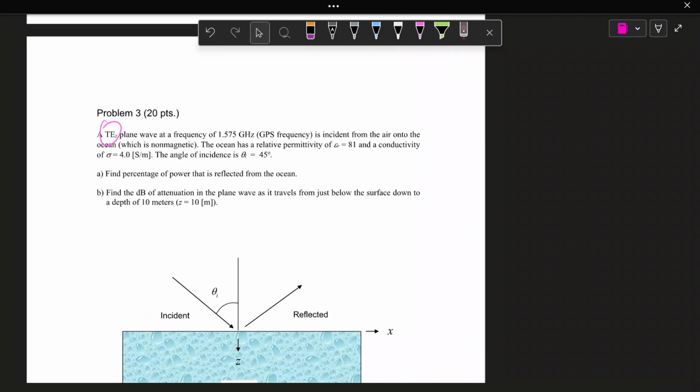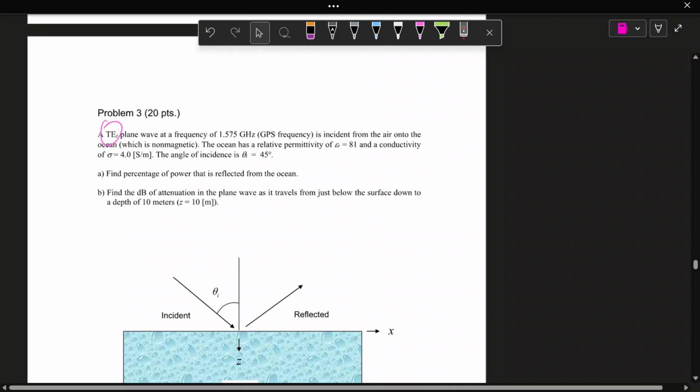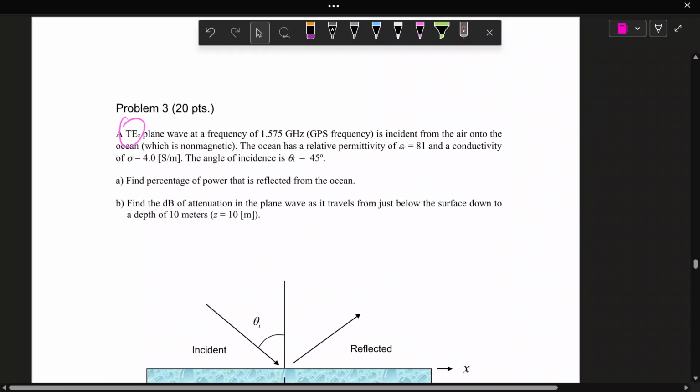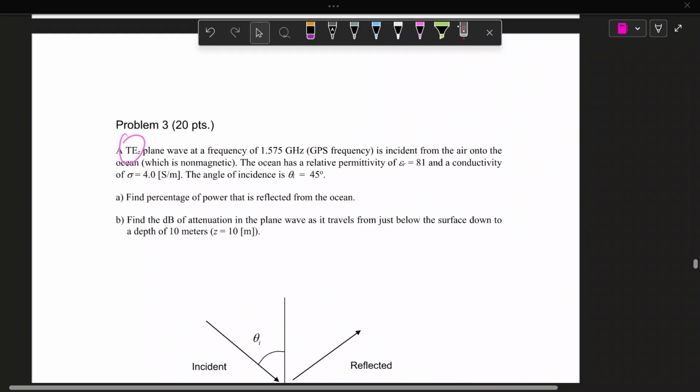Sometimes they tell you both are in what we're trying to solve for. Some of them say only TEZ, and some only say TMZ. You have to be very careful about which one we use, because they have different equations, of course. Something else to notice before we get into this problem, I could read the problem here first.